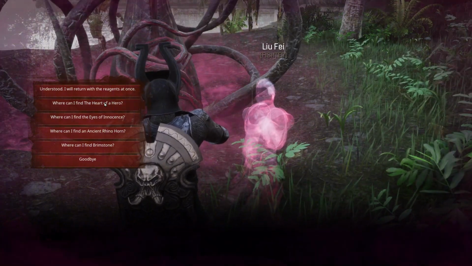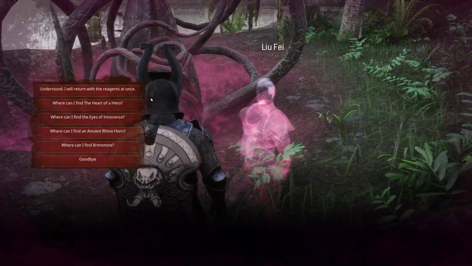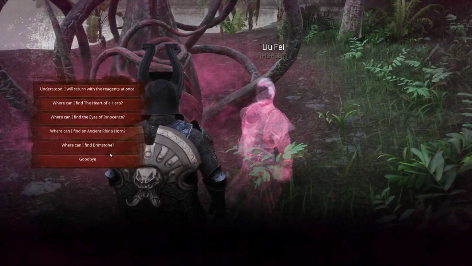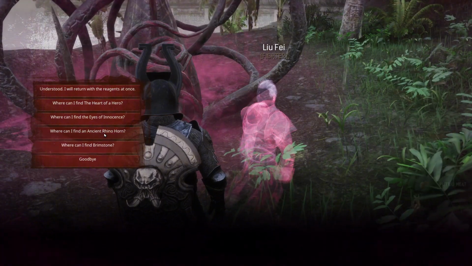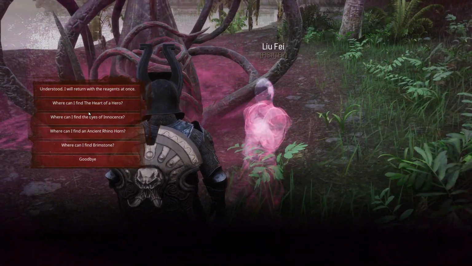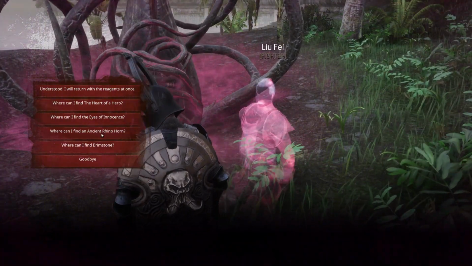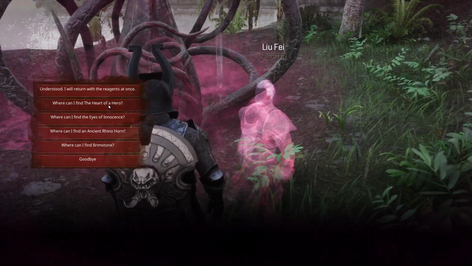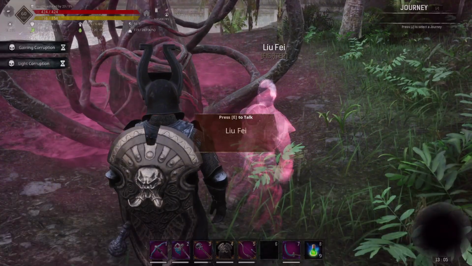Two of these have expirations on them. The Heart of the Hero lasts 40 minutes. The Eyes of Innocence only lasts 10 minutes. So we already have some Brimstone on me, so we're gonna go get an Ancient Rhino Horn, then the Heart of the Hero, then the Eyes of Innocence. And this is why it helps to have Transportory Stone near this Yothga plant.